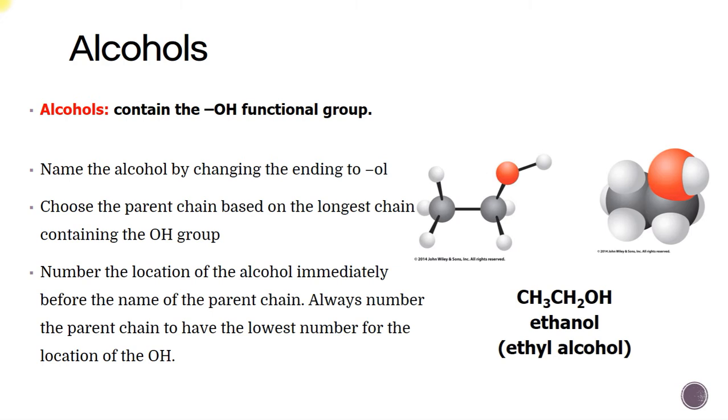A little bit about alcohols. Naming them is relatively straightforward. We just have to add OL to the end. When you would write methane for a one carbon alcohol, you just take off the E and put on the OL. So here, this is two carbons. Ethane would be what we call it without the alcohol. And then when we put the alcohol in there, it becomes ethanol. This is the one that you drink. This is the one that gets you drunk. It's in every alcoholic beverage. It's the only one that's not a poison. Every other alcohol is poisonous. Don't drink them. Sometimes the formal name is ethanol, but sometimes we'll see it labeled as ethyl alcohol. It's just a common naming system. They're the same thing.